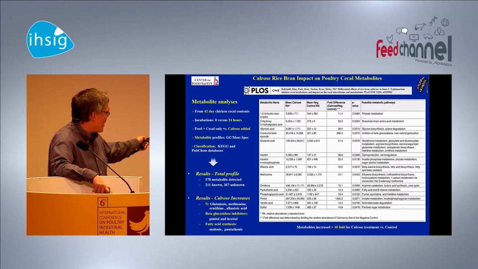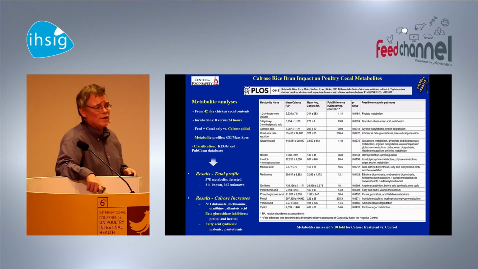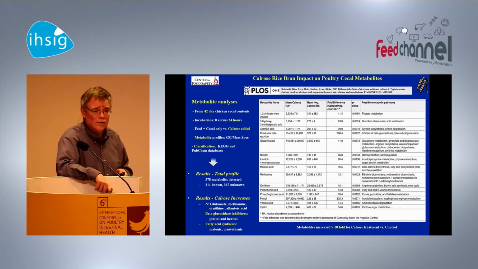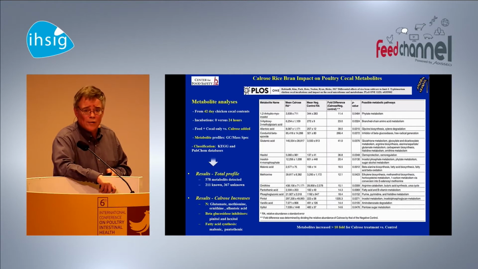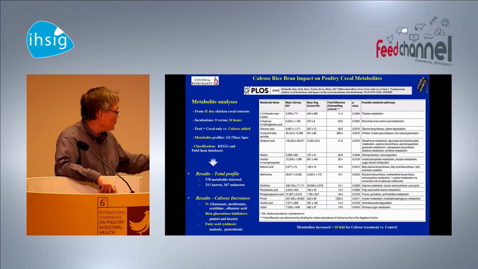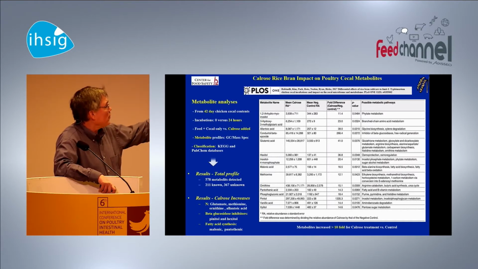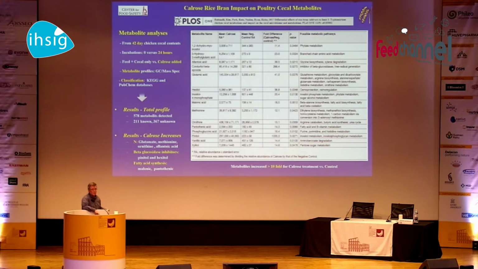I would like to go back to this point just a little bit here. I think one of the things that we need to keep in mind when we get into these metabolite analyses is there's a lot of contributions coming from the feed and the substrates, and how things like this impact the overall cecal microbiome we need to take into account. I mean, do these things inhibit beta-glucosidase enzymes in the bacteria themselves? Possibly. The other thing that I didn't point out is we also saw quite a bit of phytate in here as well, which again is not another surprise.